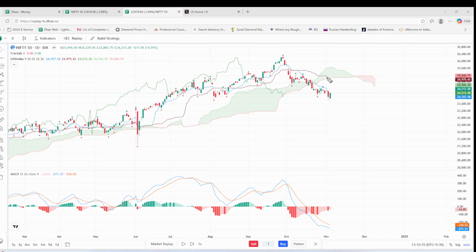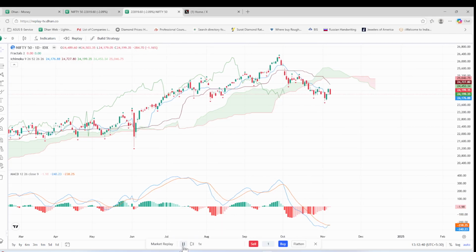This 26 period broke below the cloud, indicating that the retest of the future cloud might not be nearby, or it might bounce from this place down to the bottom of the cloud. That means the bottom of the cloud can be retested. So there are only 2 or 3 patterns, not much more than that.